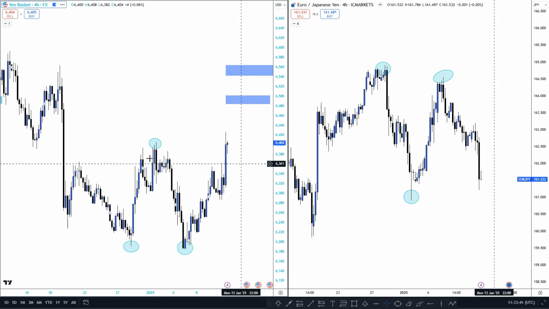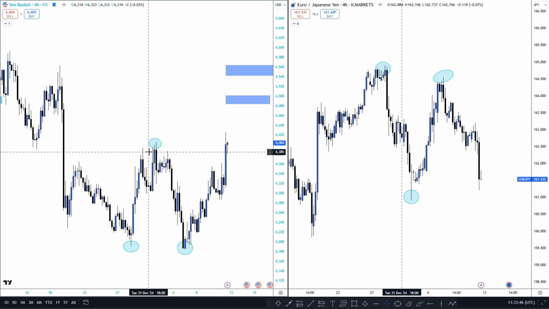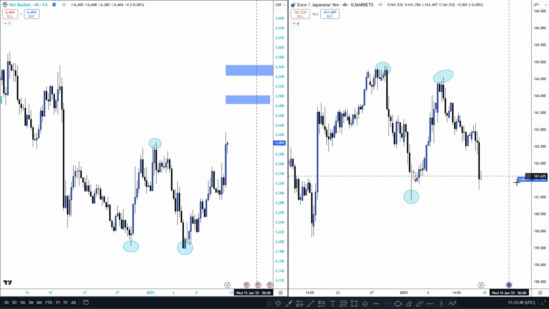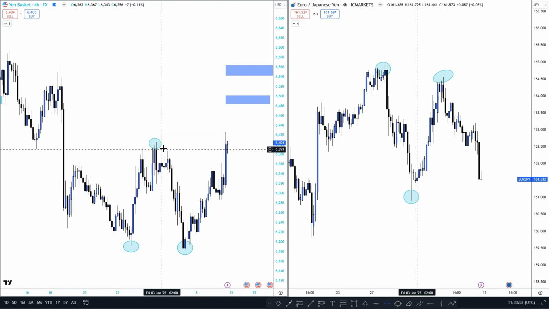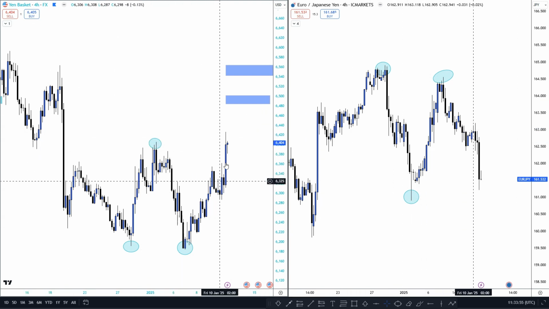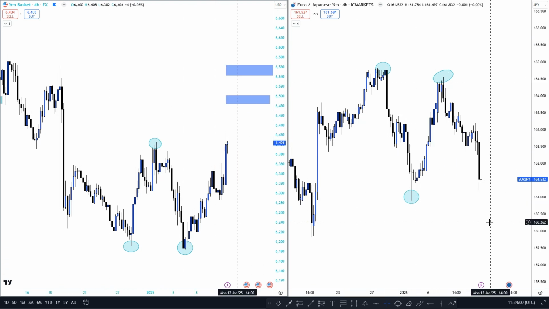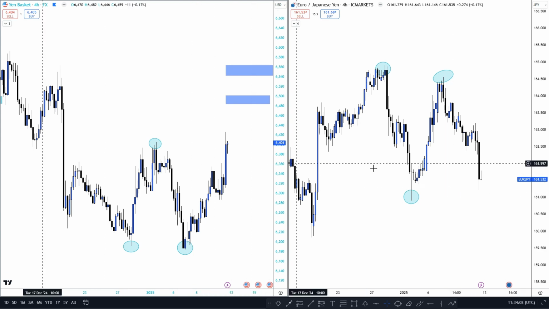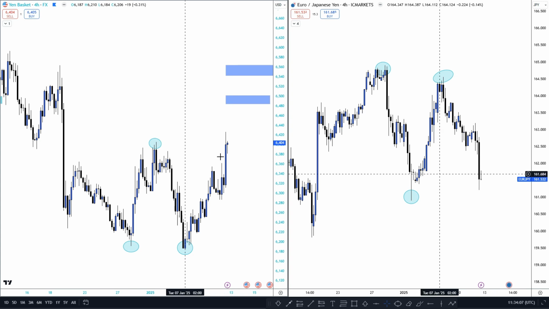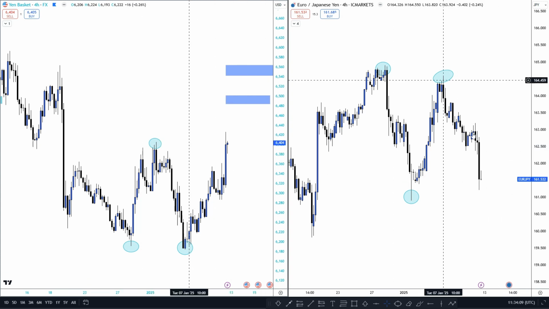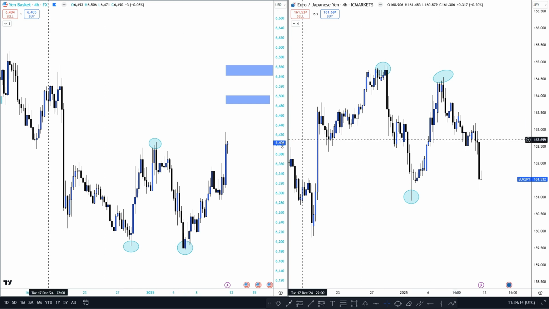What you will notice is that when you're looking at the yen basket, if you are looking at tradable opportunities, you will see that the currency pairs that are following it will be doing exactly the opposite of what the yen basket is doing. So if you see that the yen basket is flying up towards this zone, you see that euro yen is falling, falling, falling, you know that they are following the same. If yen basket is flying and euro yen is not moving, then you know that there is something going on and you want to avoid that currency pair. You might want to look at CAD yen, Aussie dollar yen, etc.